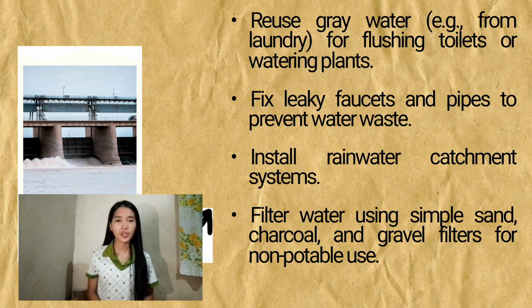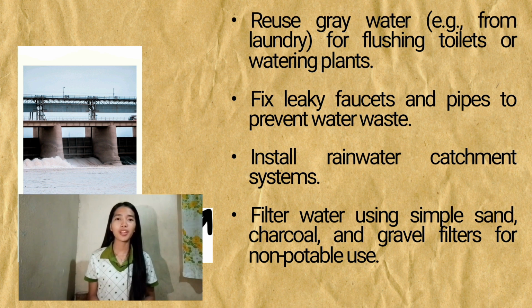So now, let's talk about conserving water for your urban or home gardening. It is one of the most important steps we can take at home to protect the environment. Water is a limited resource and there are simple but impactful ways we can reduce our water consumption every day. First, we can reuse greywater. This is water from laundry, dishwashing, or bathing. Instead of letting it go to waste, we can use it for flushing toilets or watering plants as long as it doesn't contain harmful chemicals.